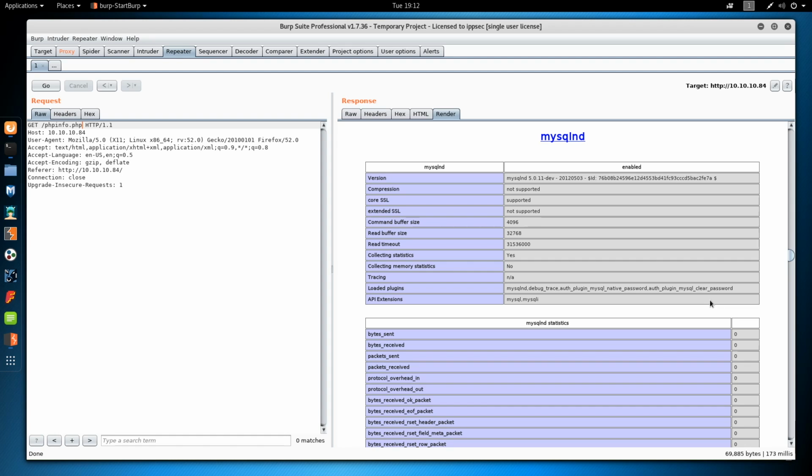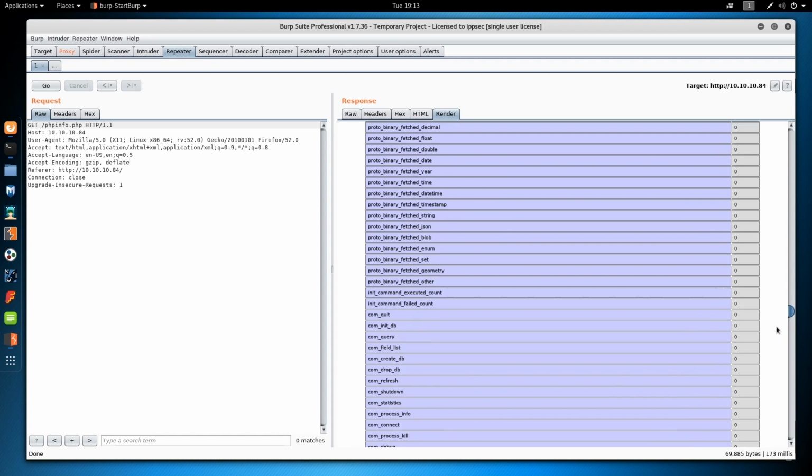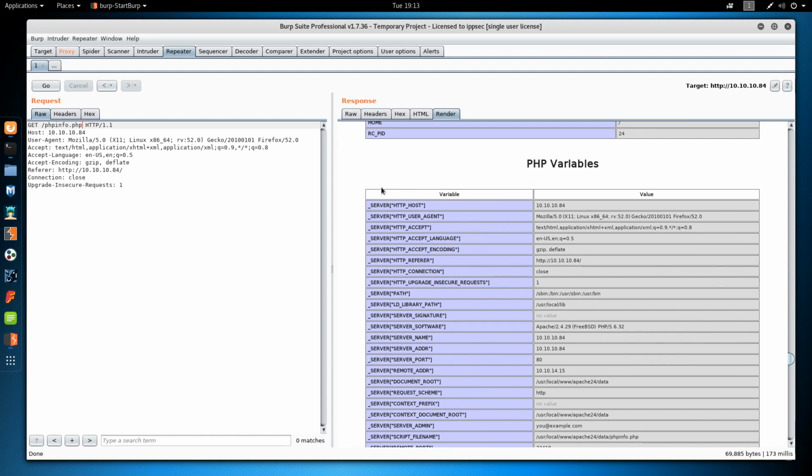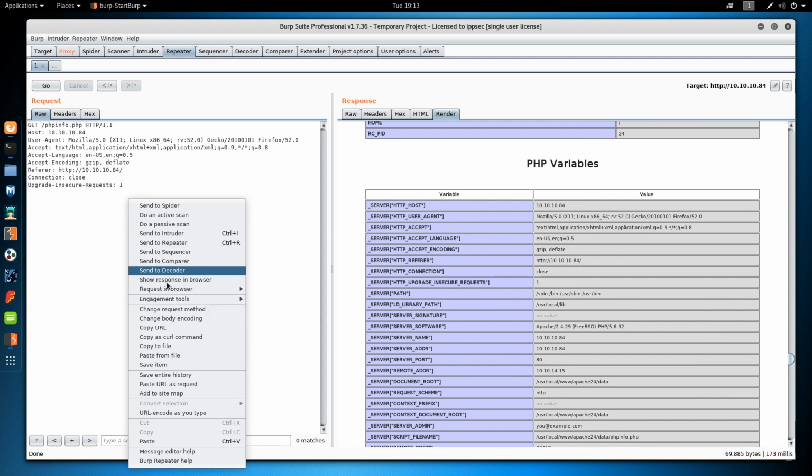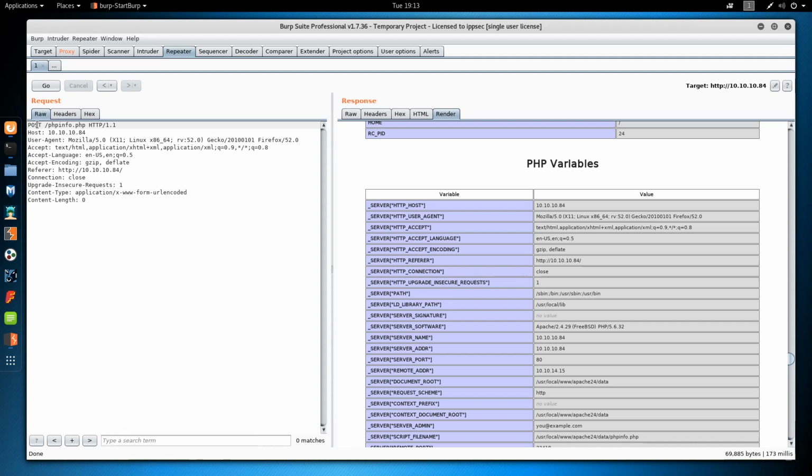So we're going to show off that it actually creates a file. If we look in PHP variables, we don't see anything. So we're going to convert this. Change the request method to POST. We have to change this content type to be multipart/form-data, and put the boundary equal to please subscribe.